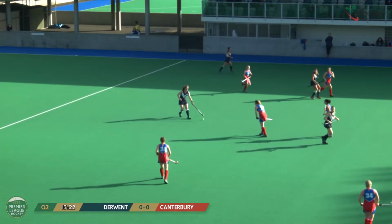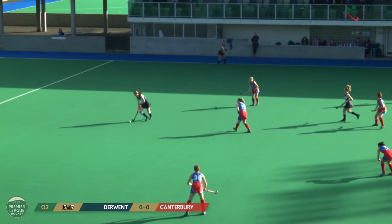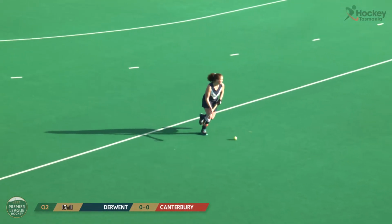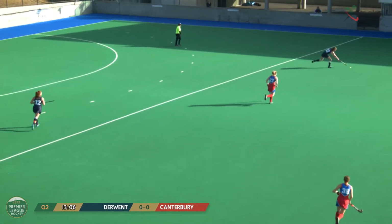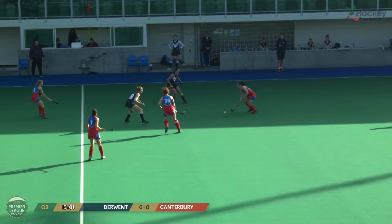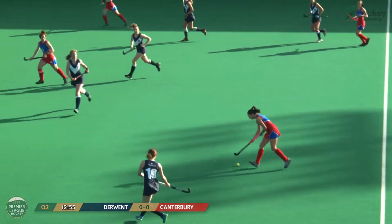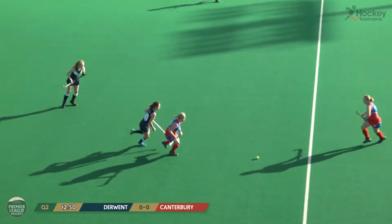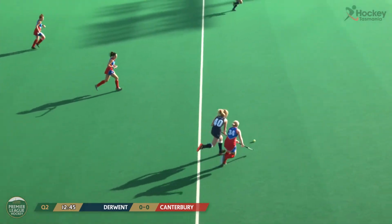Yeah, we just see that play, that direct ball straight out of the defensive half towards the top of the circle. Again, there weren't many other options on, which is probably my biggest concern with how Canterbury is setting up just at the moment. Beard was almost forced into that pass because that was the only one presenting. Certainly wasn't anything coming from her wing halves, and not much coming from deep midfield either. So I think that's probably something that they need to correct if they are to create a little bit more high percentage plays in their attacking half.